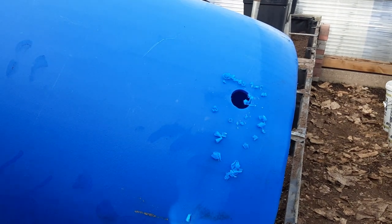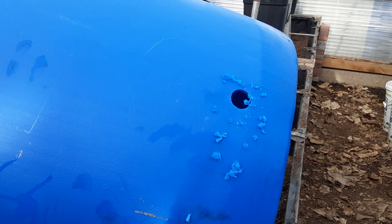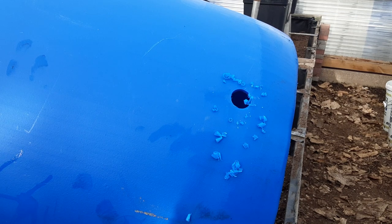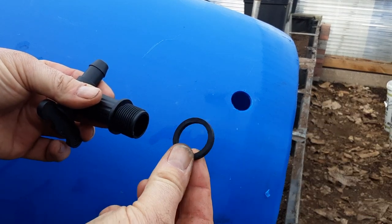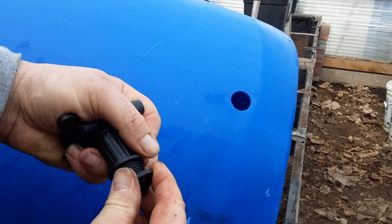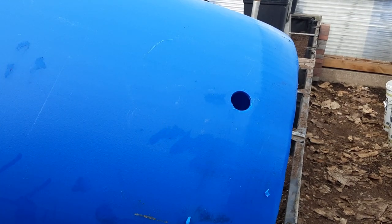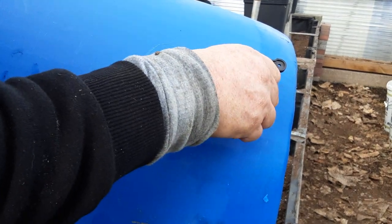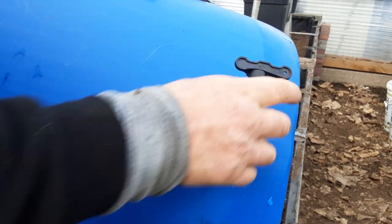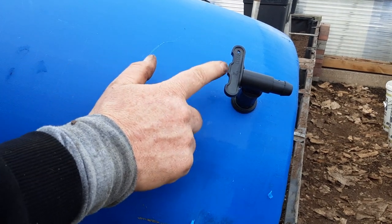Don't forget to pick up all this blue plastic or we'll be contaminating the soil — I normally put a plastic sheet down but I haven't done it. The little rubber washer goes on there. Don't try and fold it on, just try and screw it on. That's fitted on there — and remember, don't over-tighten it. 25mm is the right diameter for this type of tap.